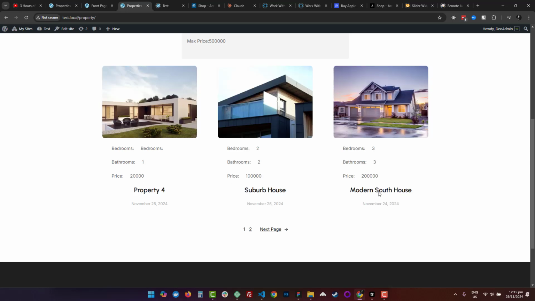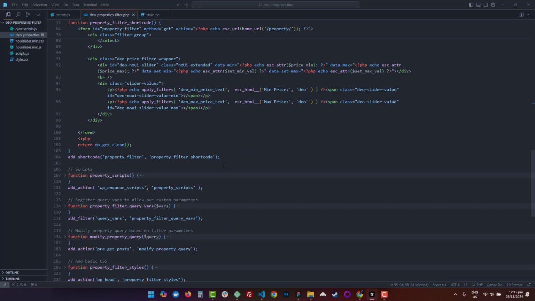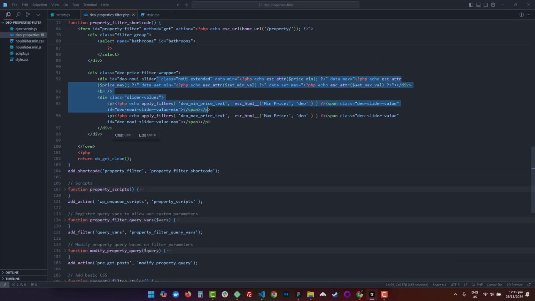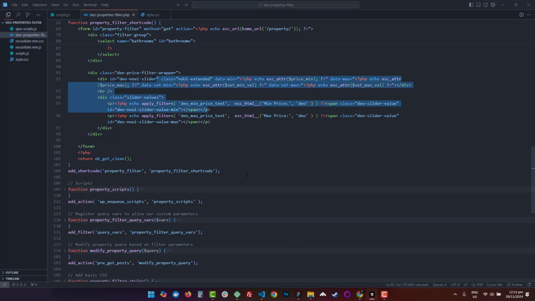And then we have a $500,000 property. So we get all these values, and then we just get the minimum value and then the maximum value, and that's what we assign here to our slider here. So as you can see, minimum 20, maximum 500,000.